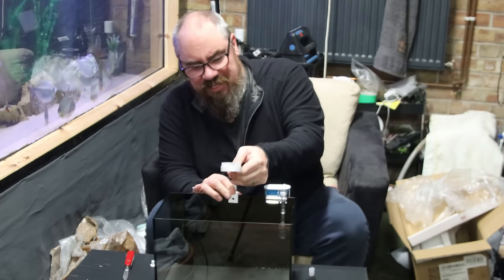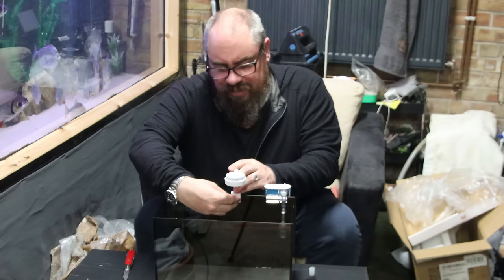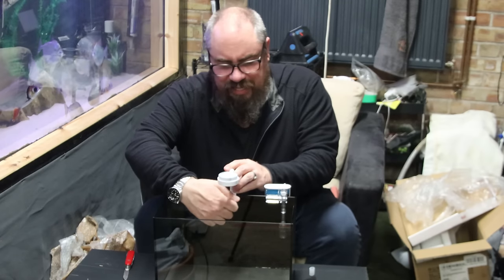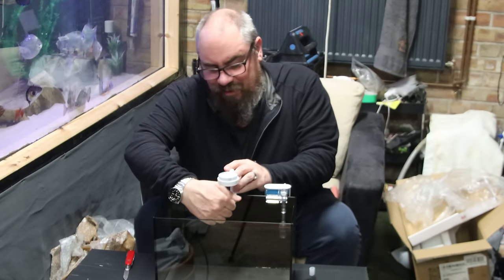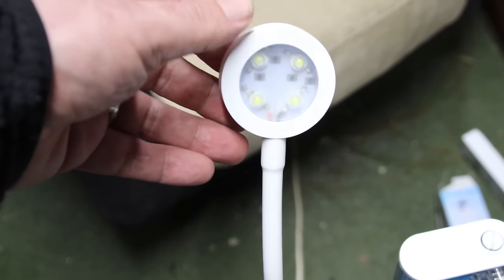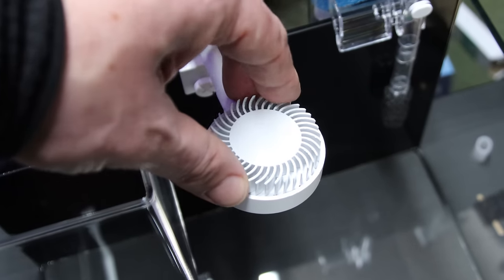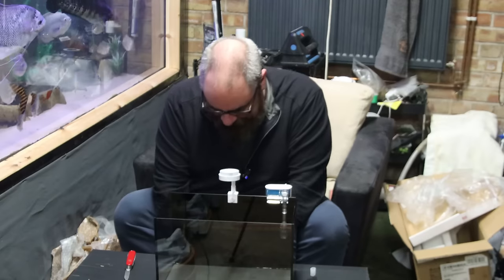Clip-on light with a little screw to hold it in place, and I'm not going to lie, that is kind of perfect for the size. Again, USB powered, so I could run this entire tank off a power bank so far. What else have we got?